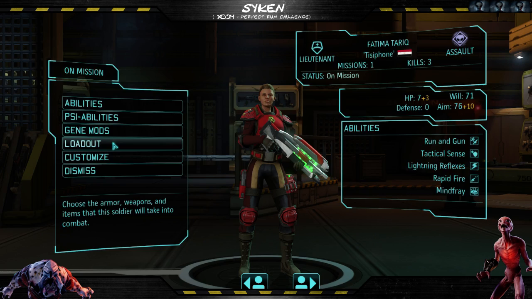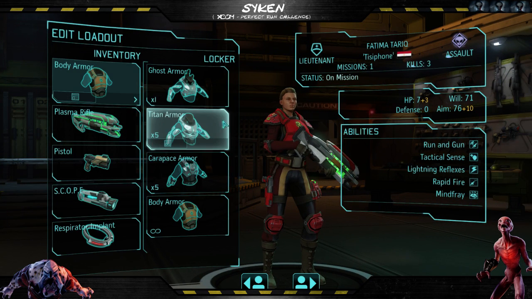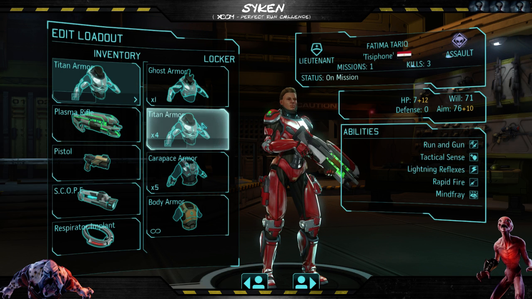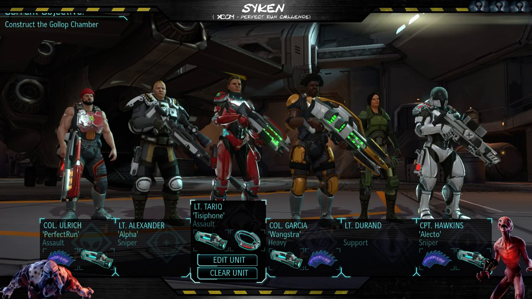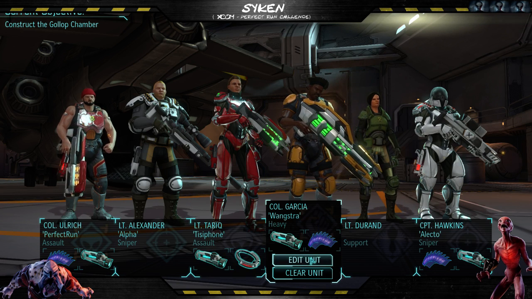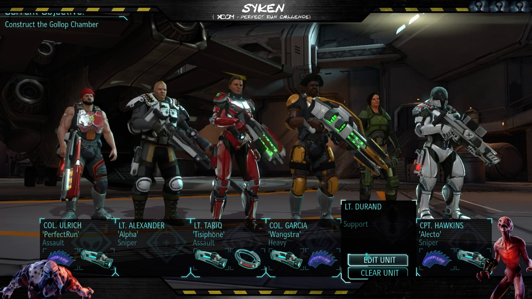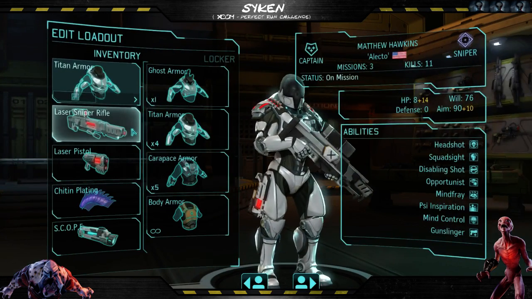Since our main squad already has all of the nice items, and for the sake of showing you guys a little more variety than just going in with ghost armor, I'm considering doing one run with Titan armor and making a little bit of a strategic change here to see how that works out. So next up, this gentleman here with his sniper rifle.